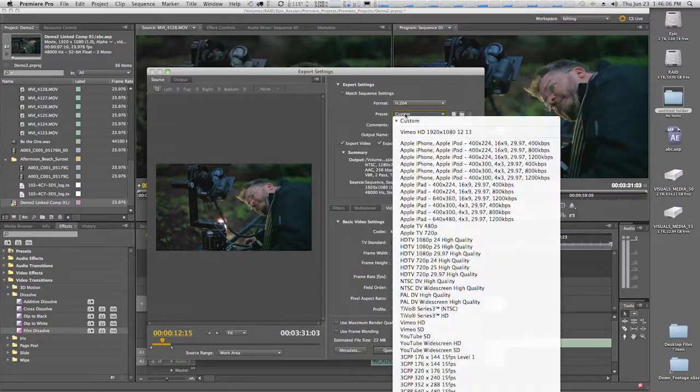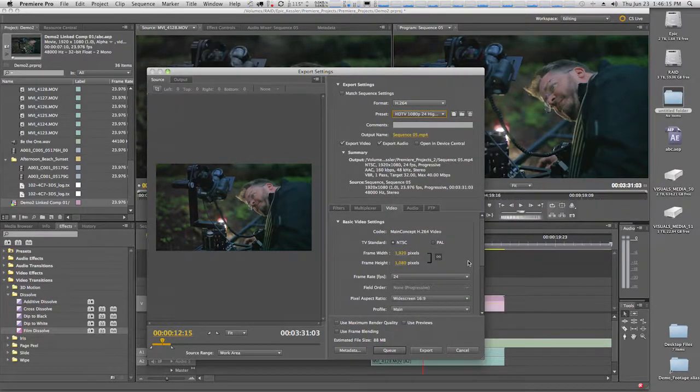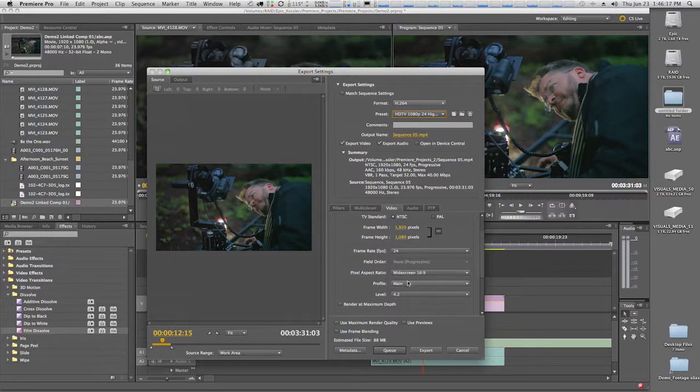So to sort of make that easier, you will actually see that we do have presets down here for 1080 high quality. Yep, there you go. So that's going to get you there, because the issue is which profile level are you using? And I don't want to get into too much of a geek, but you got to remember that H.264 is used by everything from iPods and PSPs all the way up to broadcast TV. So there's a lot of rules that can get in your way. Cool. So the presets are great. You can also create your own. Yep. It's going to give you an estimated file size, which is nice.